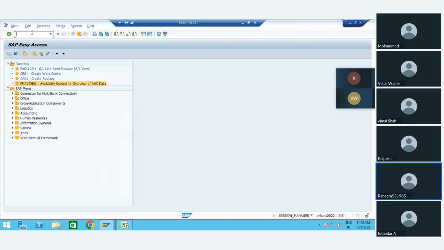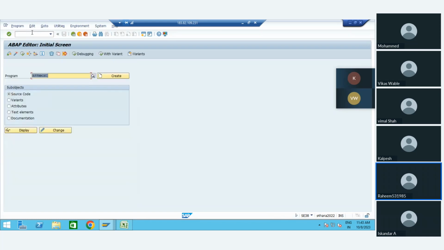Because this is a dummy and test system, that could be one of the reasons. Let's see one or two things like this. Suppose you are doing implementation in the subsequent year, or you are already live, but after that you want to activate this. There is a program you need to follow.